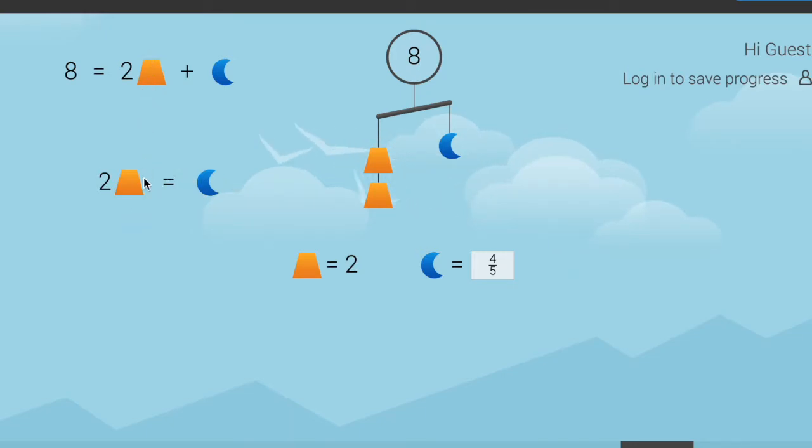When you've got these off to the side, you can do stuff like this. Let me drag another one of these over here because I want to use it in two different ways. Moon equals moon. I'm going to click this individual moon piece and line it up with the other moon.